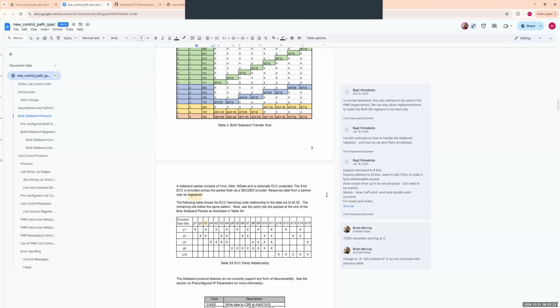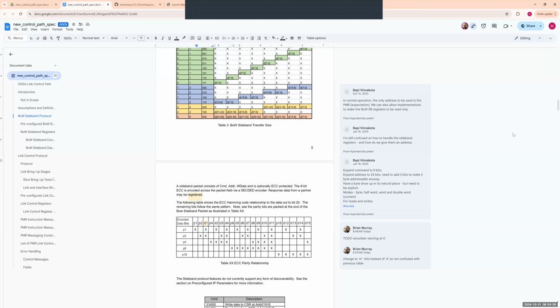All right, so back to Boppy's comments. Normal. This also talks about making the BOW sideband registers read only, which was one of the things we talked about too. I think we talked about that not in the context of PMR, but in the context of the config and stat being read only. I'm not sure what it means. I think he means the other registers other than PMR. Do we need that feature? Well, we kind of talked about that in the local versus remote stuff, but there are problems with that too.